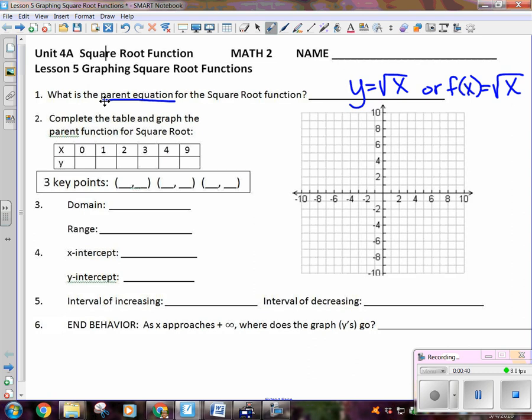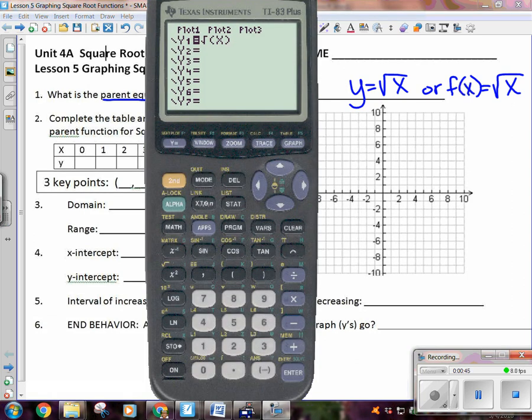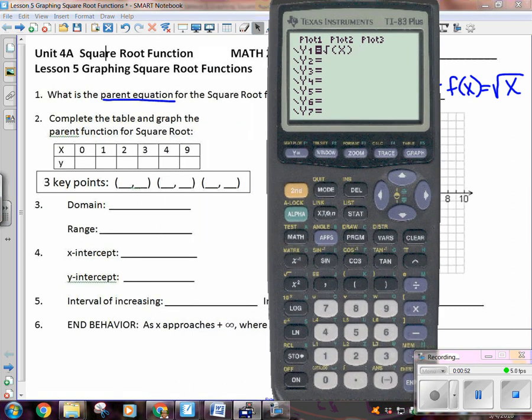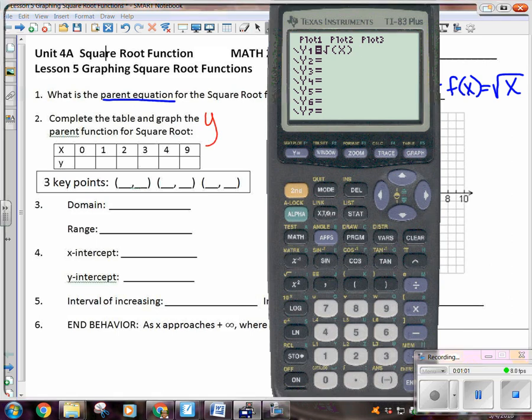So I've got some numbers in here. If you'd like, we're going to use our calculators. We grabbed our calculator and we've typed in square root of x. Now what Miss Jessup wants us to do is actually find and fill in the table. Okay, so when x is 0, can you think what it's going to be before I look at the table? What if I let x be 0? What's the square root of 0? Anybody already know? 0. Everybody good? So I would fill that in with the 0.